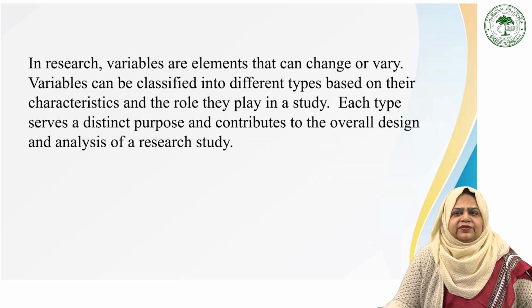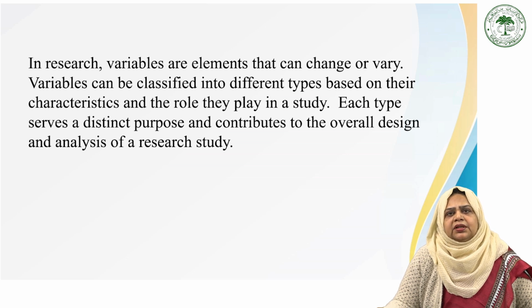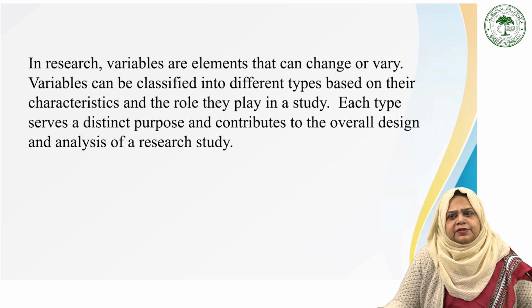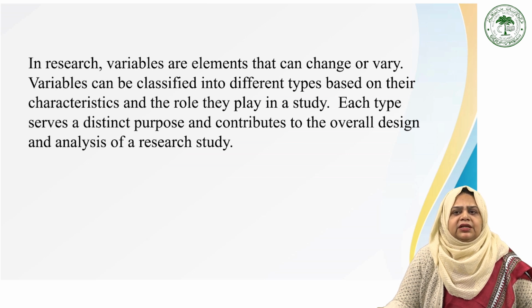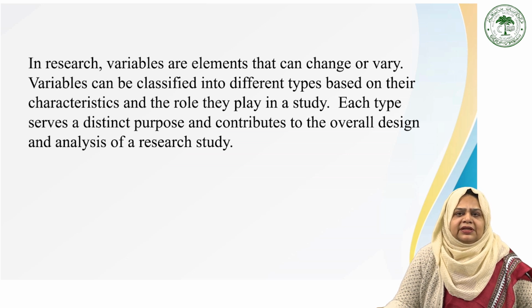In research, as we all know, variables are elements that can change or vary. They are crucial in understanding relationships and patterns within data. Variables can be classified into different types based on their characteristics and the role they play in our study. The main types of variables in a research study include independent variables, dependent variables, control variables, extraneous variables, and categorical variables. Each type serves a distinct purpose and contributes to the overall design and analysis of a research study.